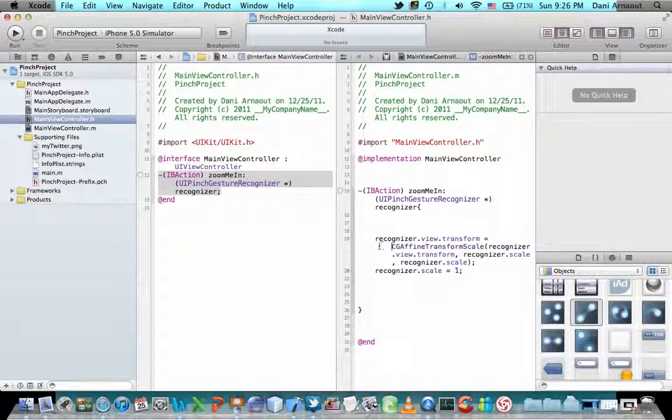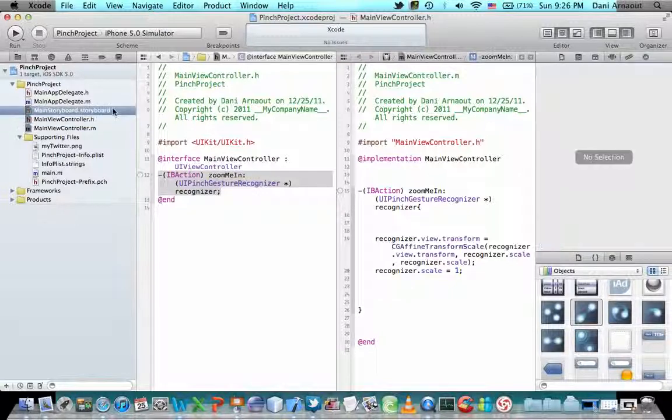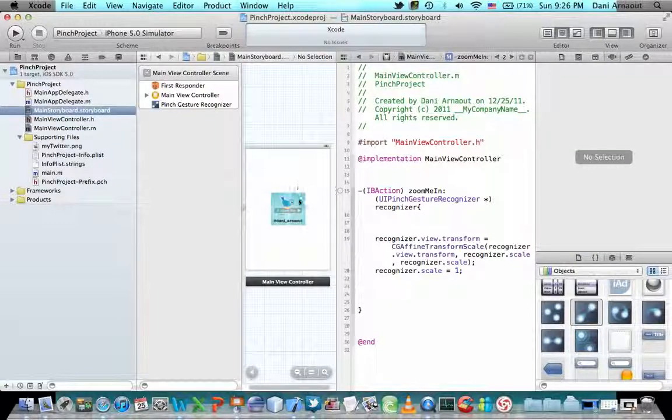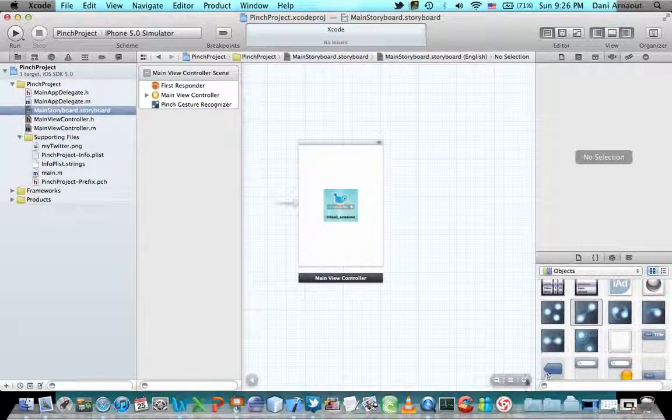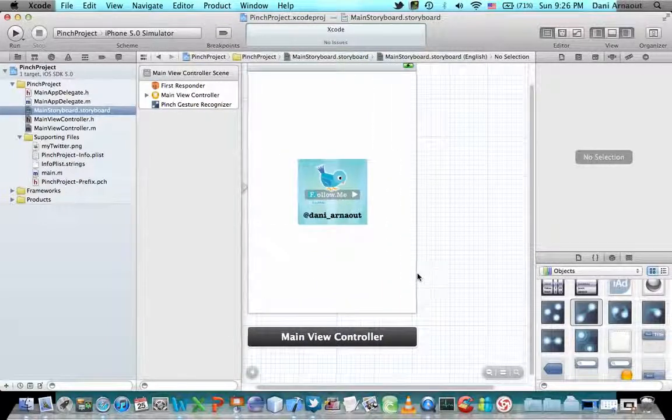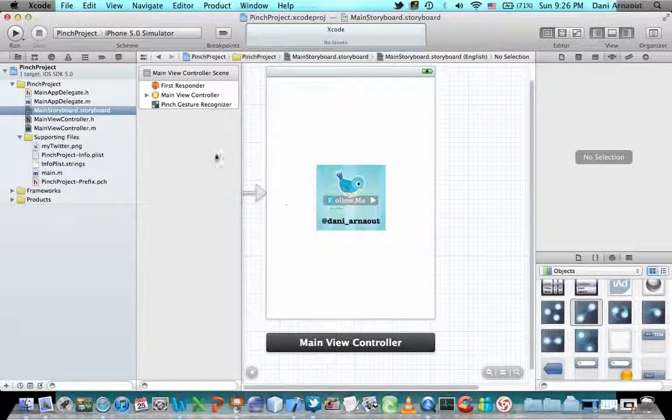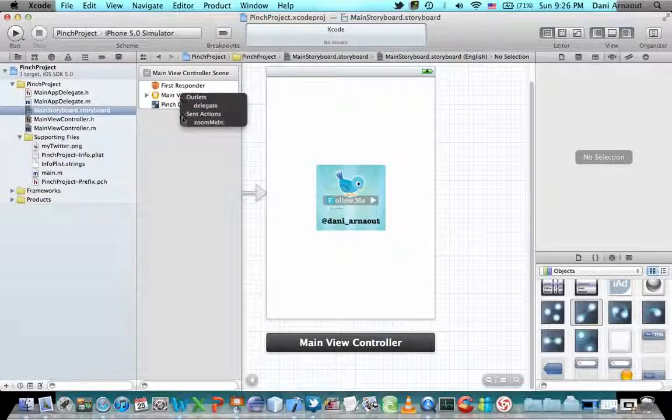Now this is step number 3. Step number 4 was linking. Okay, let me change this. So step number 4 was the final step, linking pinch gesture recognizer, control drag into your main view controller and choose zoom me in, and that's it.